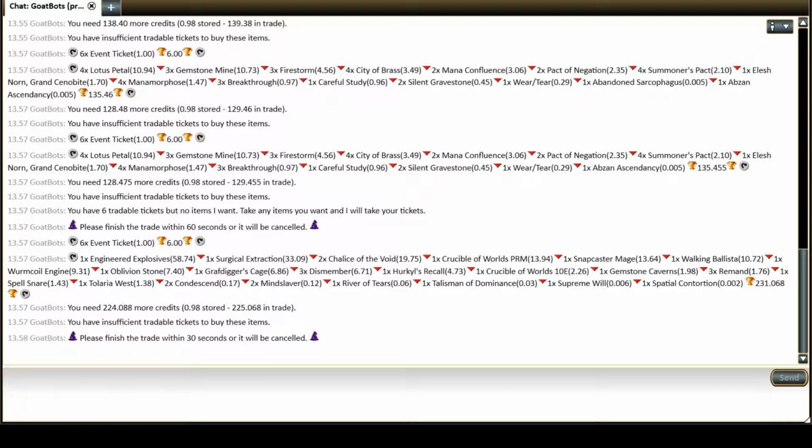So for this video, I think that's all: how to easily do a trade inside the application, inside the program, with the trading bots or with another player. The same thing also, you can show them the wishlist, or you can import your decklist. Okay, I think that's all, then move on to the next video.